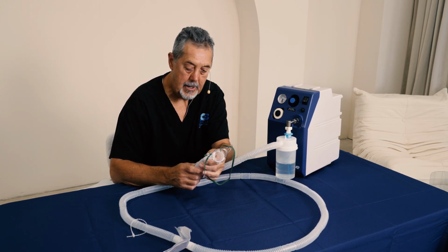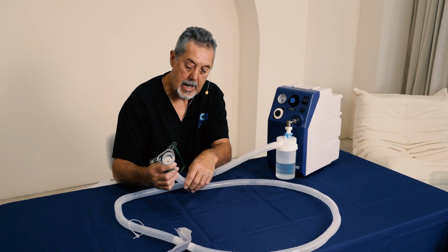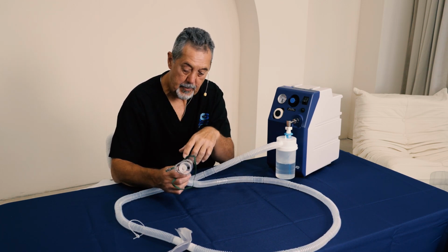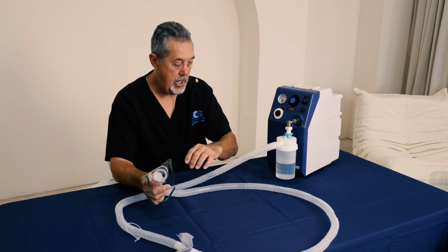And what I mean by that, we do not want the patient to rebreathe their CO2, so there has to be enough flow coming out of here so that they can dispel the CO2 that the patient is exhaling and provide a nice, comfortable flow of air with mist to the patient.